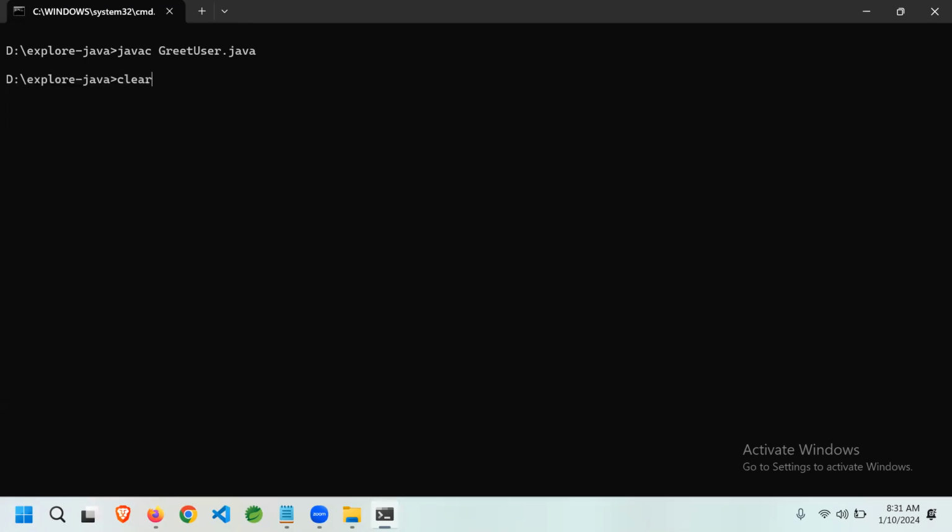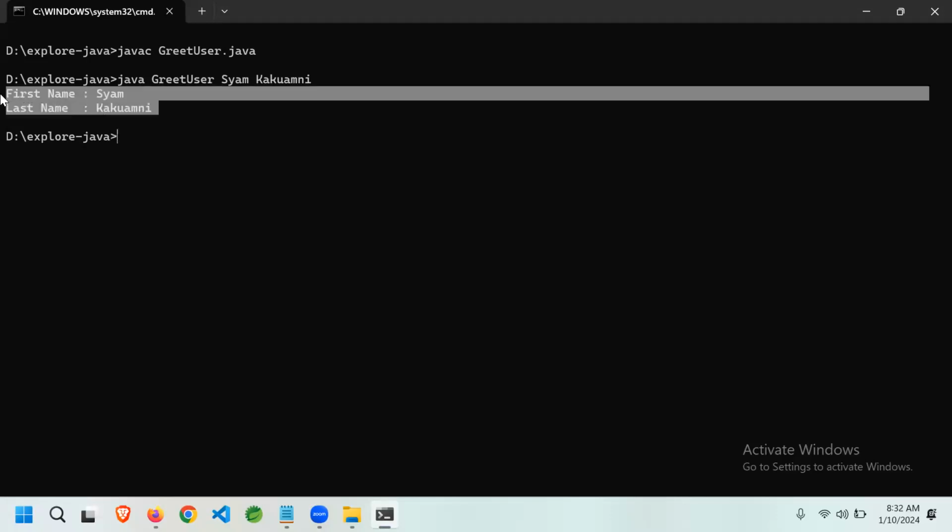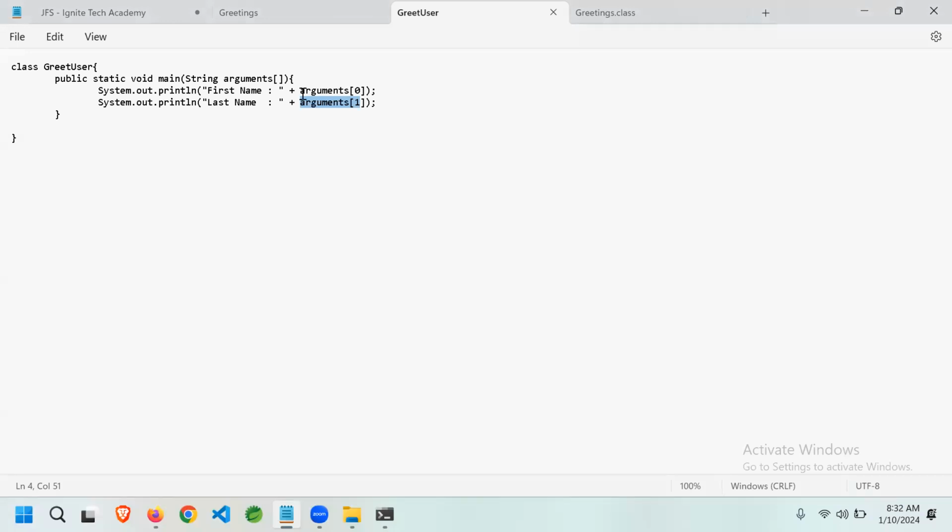This time, if I call the command with my name, let's say java space GreetUser space Shyam space Kakumani. Now you can see here, my first name is Shyam, last name is Kakumani. If you observe here, I'm taking an argument of 0, which is nothing but Shyam, argument of 1, which is Kakumani.